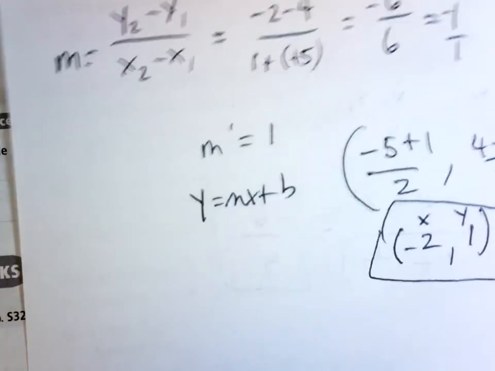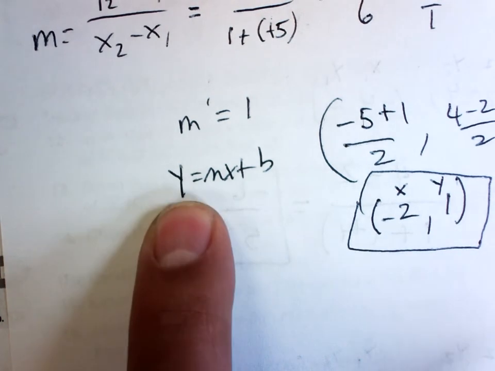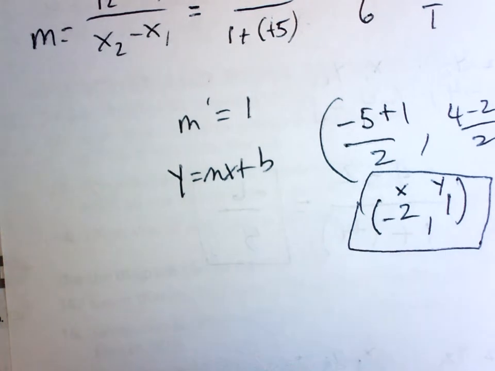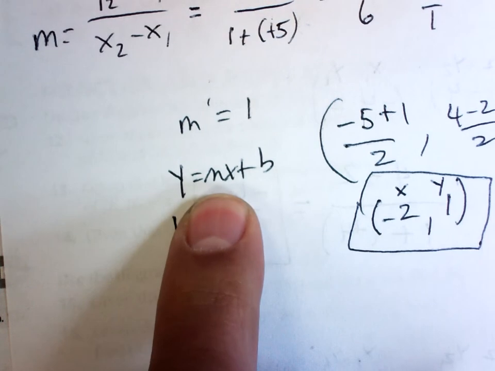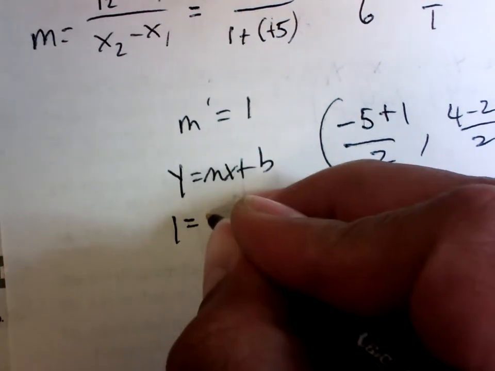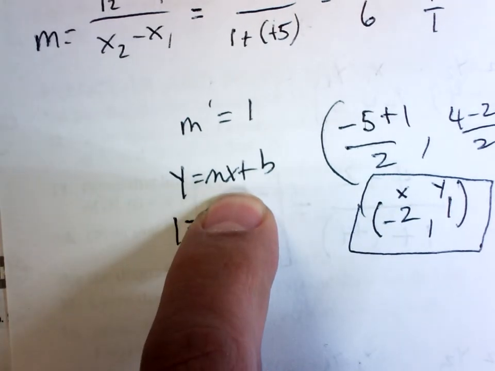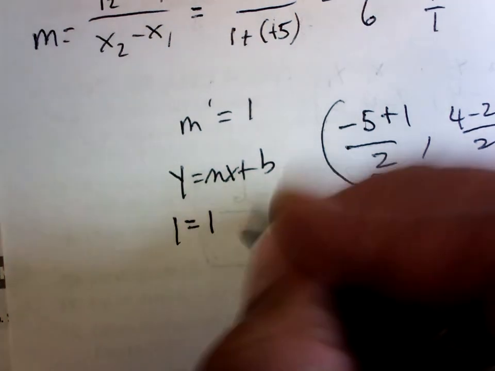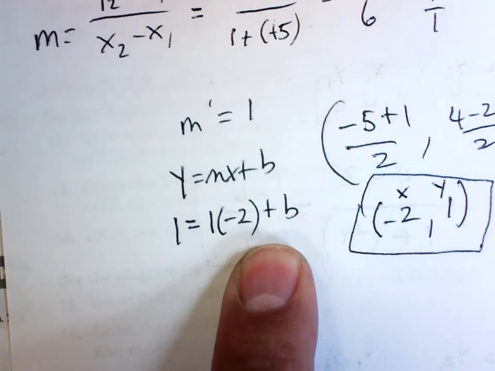Okay, so I'm going to go back to y equals mx plus b. So what y can I plug in here? What's a y that I know my line goes through? It's 1. So I can put 1 in for y. Okay, what can I put in for m? Well, I know what that is already. I figured it out. My slope is 1. So I could put 1 in for the slope. Okay, what can I put in for x? What's an x that I know my line goes through? Negative 2. The only thing I don't know in that equation is b.